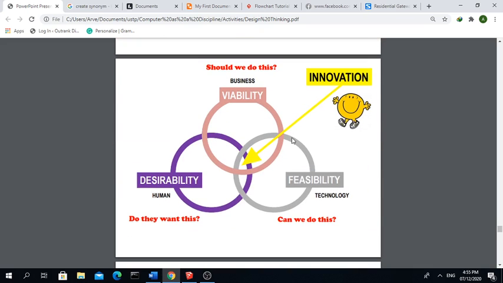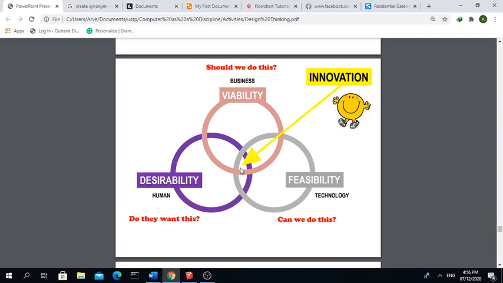So hence, in innovation, guys, it is the combination of desirability, viability, and feasibility. You can see it in this Venn diagram. The center, guys, is innovation.